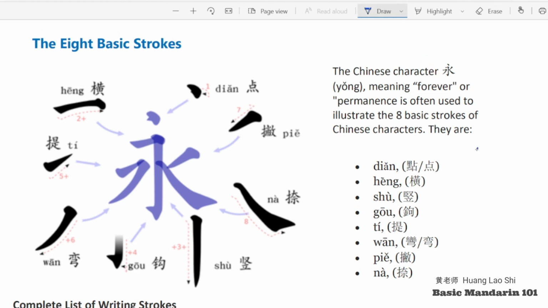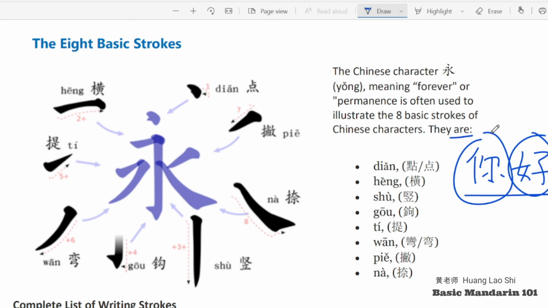Let's have this example. Let's say you don't know how to read this one. This word means hello. Okay. You don't know how to say its name, how to say this one. But you know that when you see this Hanzi, it means hello. Being able to understand what is written is already a form of reading comprehension. Right?